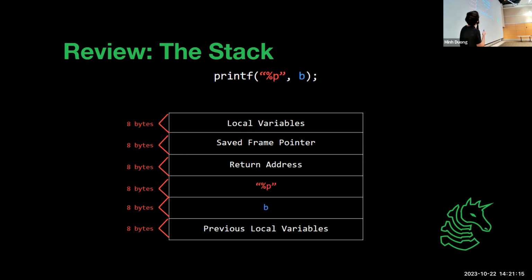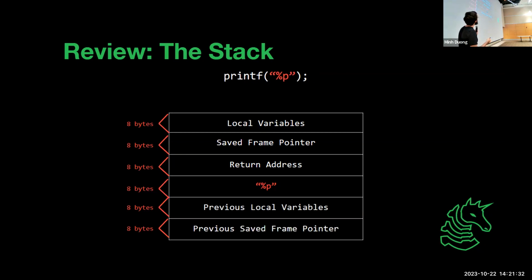So if I do printf %p and then some variable b, then these local variables that I've passed into printf are before the return address, and it's going to pull this variable off when it parses the string, and then it halts.